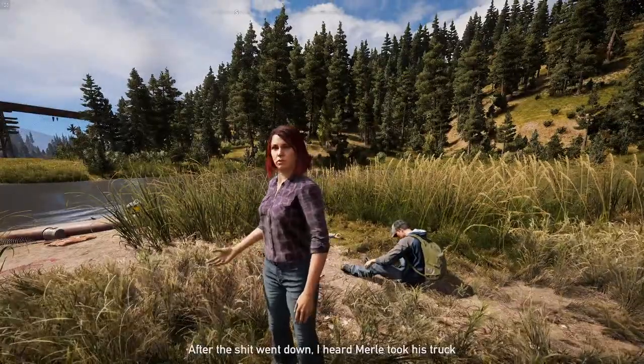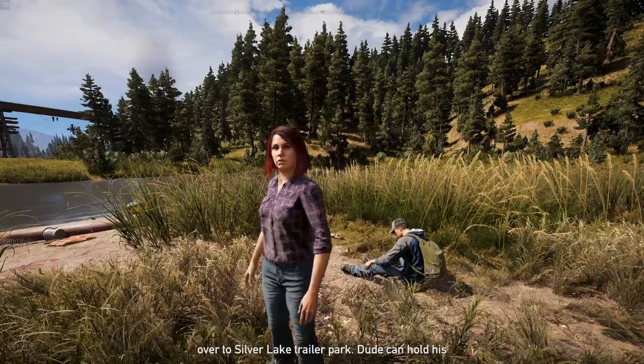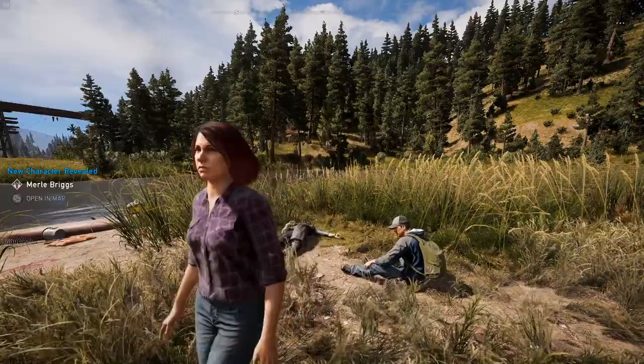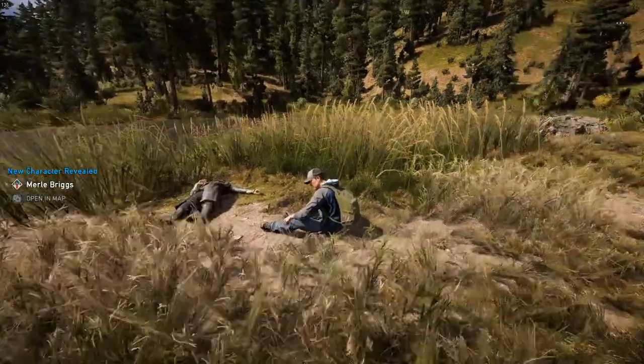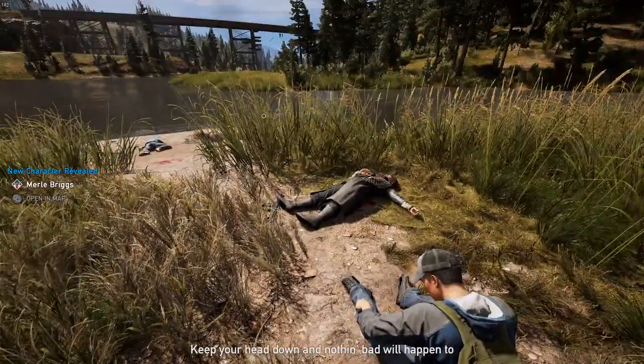After the shit went down, I heard Merle took his truck over to Silver Lake Trailer Park. Dude can hold his own in a fight, but I'm worried he's going to get in over his head. You here to fight the cult? Keep your head down and nothing bad will happen to you.